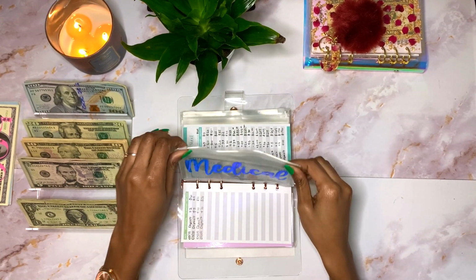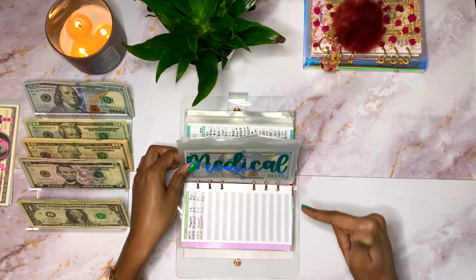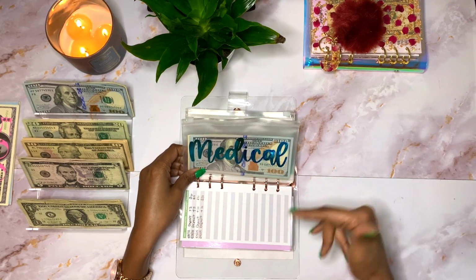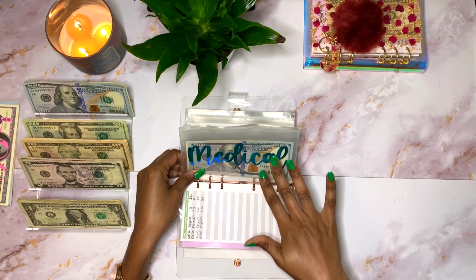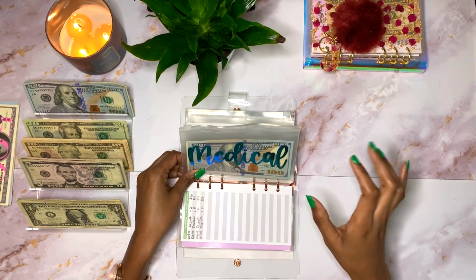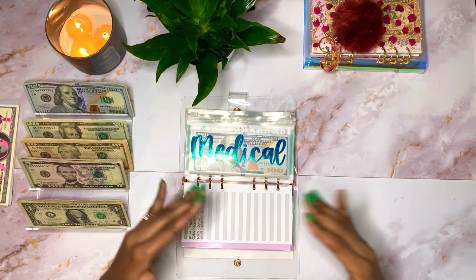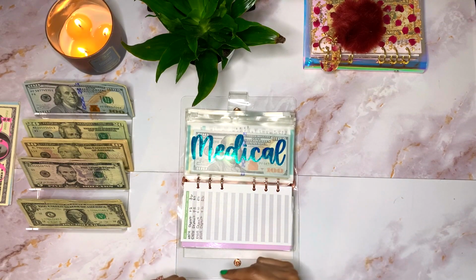So I have a quick question for you guys. For those of you who like to take out the money, like let's say for example, you get $100, you take out that money and put it in the bank and then substitute it with a prop $100 bill. Where exactly are you putting that money? Are you putting it in your checking account? Do you have like separate savings accounts for all of your sinking funds? Let me know down in the comments below how you do it.